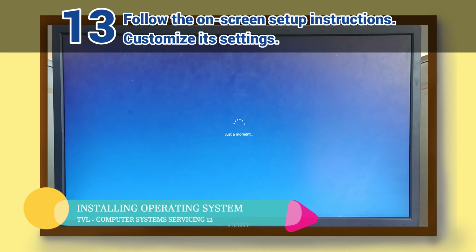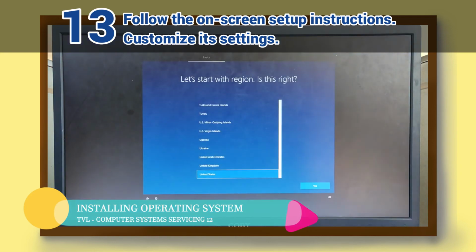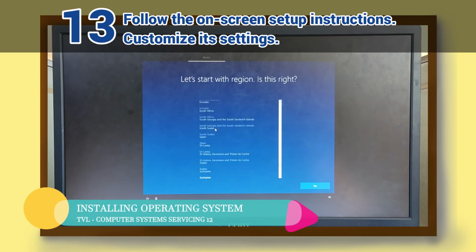Thirteenth step. Just follow the on-screen setup instructions. Once Windows 10 has been installed on your computer, you'll be able to customize its settings.